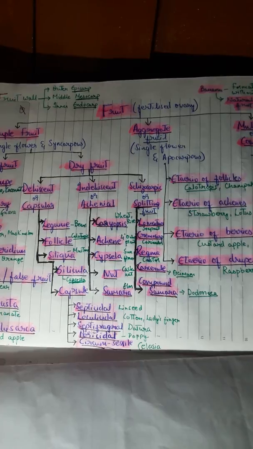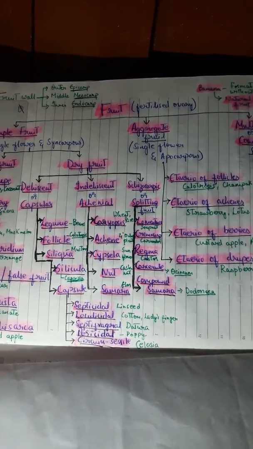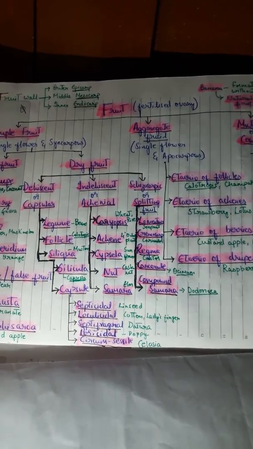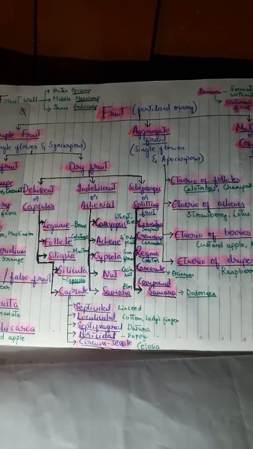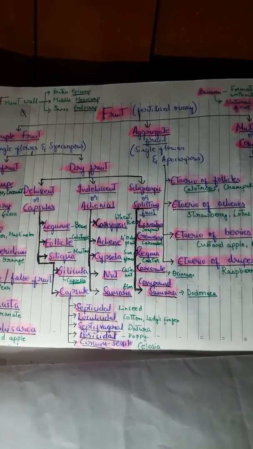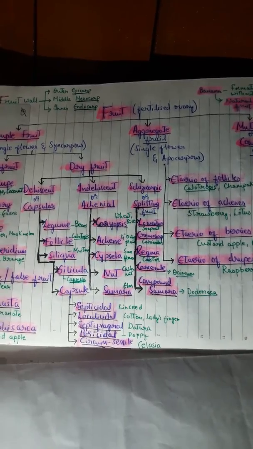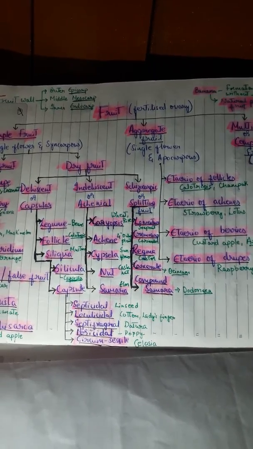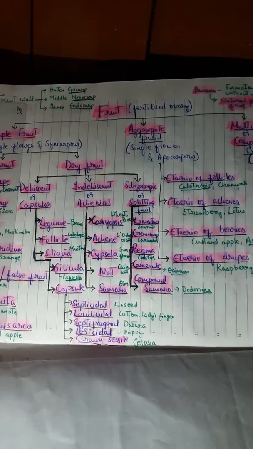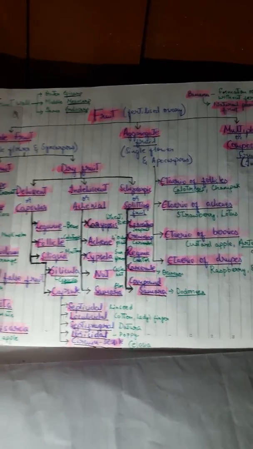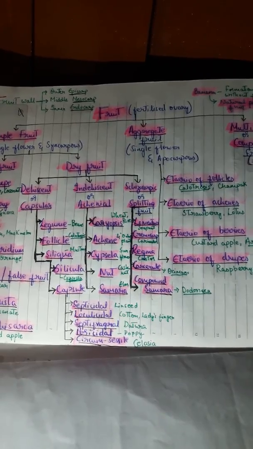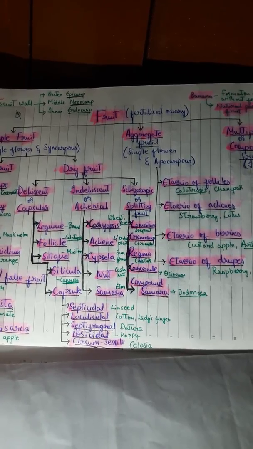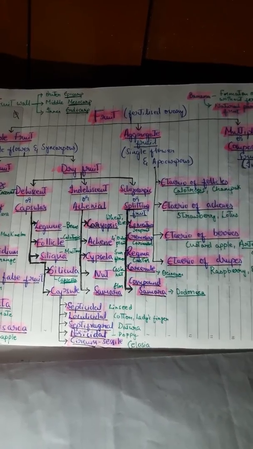Cypsela is noticed in case of sunflower. So we already know that most of the Asteraceae members have a persistent calyx, and they are hairy, which we call pappus. Sunflower also has this pappus type of persistent calyx, and this helps in the parachute mechanism of dispersal of seeds. So there is a persistent calyx, and the seeds are enclosed within this persistent calyx. They have a hairy calyx which is called pappus. This helps in seed dispersal.